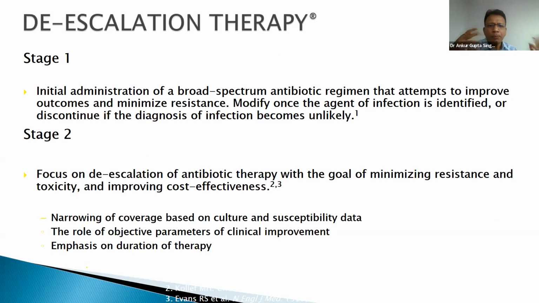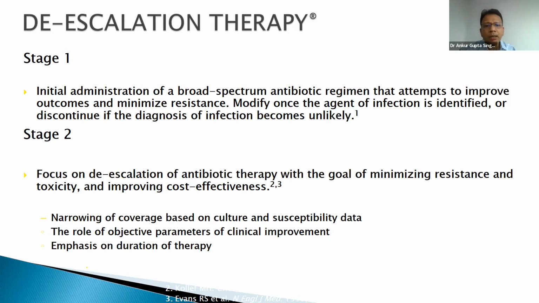Now, what is the overall principle of de-escalation? Initially, we give broad spectrum antibiotic, which attempts to improve outcomes and minimize resistance. But why do we start big and broad? Because our cultures are not available. We do not know the pathogen or their sensitivity for at least 48 hours, 72 hours, if very fast, maybe 24 to 36 hours. But we do not have that much time.